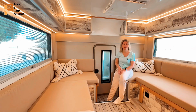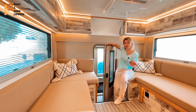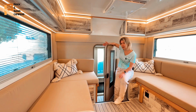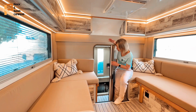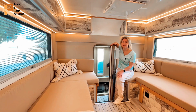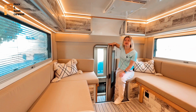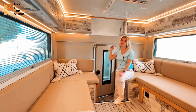And the last thing I forgot to tell you in the living area is the pass-through access from the living unit to the truck cabin. So we have a door here, and once you need to move quickly from one area to another, you can just go directly through this access and avoid a long walk through the cabin to the entry door.